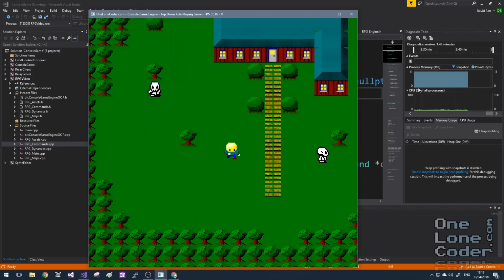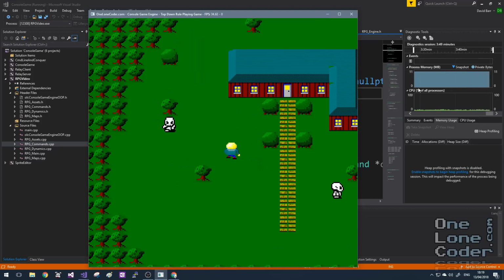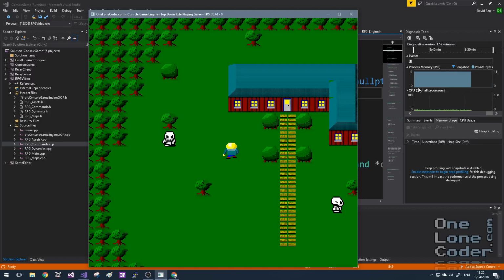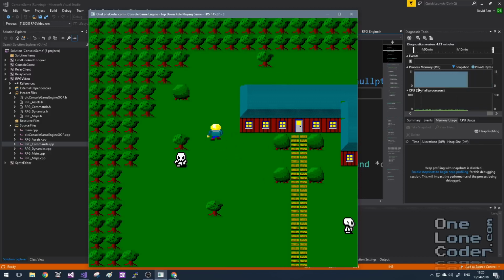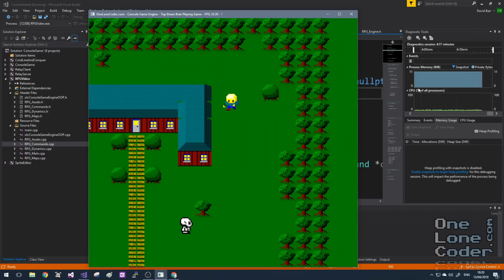So we are going to be adding a few more dynamic objects, and there's quite a lot of those, so I'm going to add them as and when we need them. And we're also going to look at the ability to change from one location to another. And hopefully by the end of the video we'll have a very simple system for the implementation of quests.